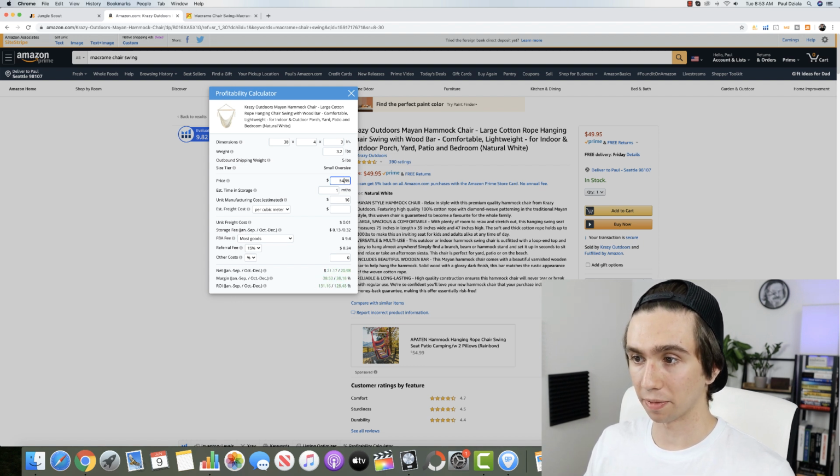I think I could sell it for probably 60. This is really low priced, honestly. That's crazy low for this. I'm going to go like 65. I sell a shelf that's a lot less material than this for 55. I'm pretty secure in the fact that I could sell this for probably $64.97. I think I could definitely get away with that.